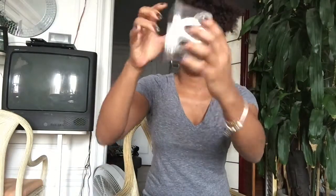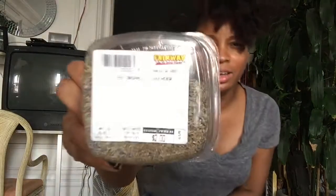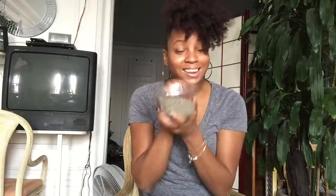First up is lavender tea — it's loose lavender. As you can see, at Fairway it was $2 for this, and this is a lot of tea. It is so uber fragrant, it is amazing. Lavender has amazing calming effects, it's good for you, it's very fragrant. I might even get some more lavender so that I can make lavender scones. I kind of have this thing for lavender — it smells amazing.